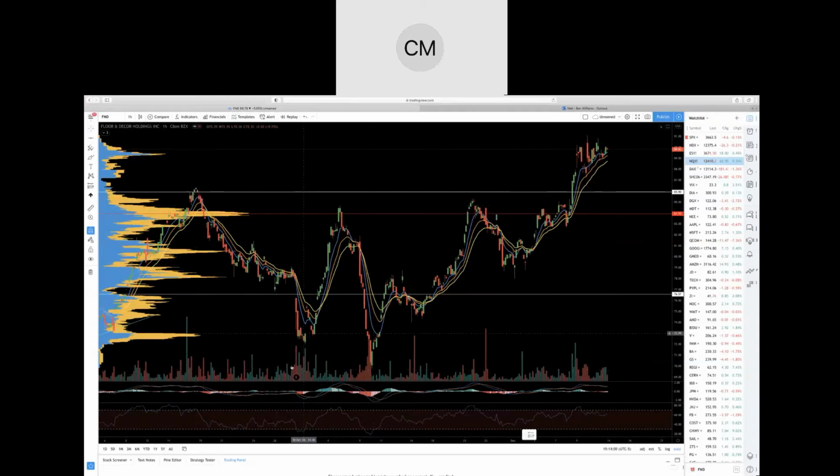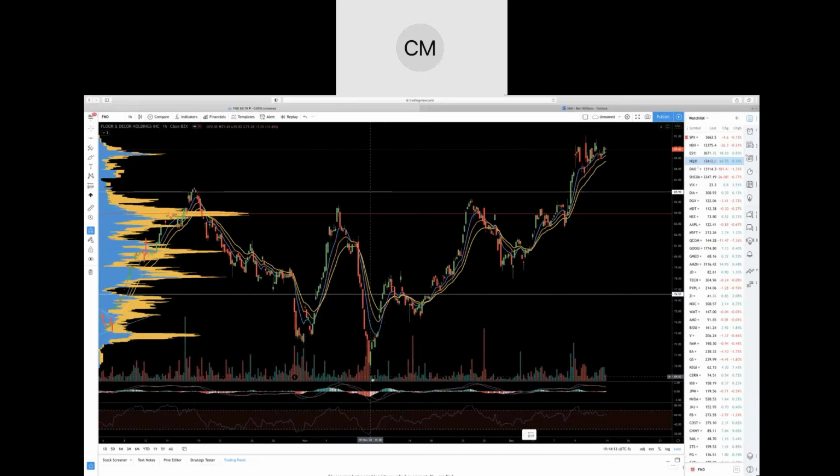So you see the double bottom, you see the volume in the bottom. This is earnings. It kind of sold off on earnings, but then you have buyers step in, push it all the way back up to the point of control. Then it falls right back down. You have buyers step in again, push it back up, and then we form this kind of pullback handle.